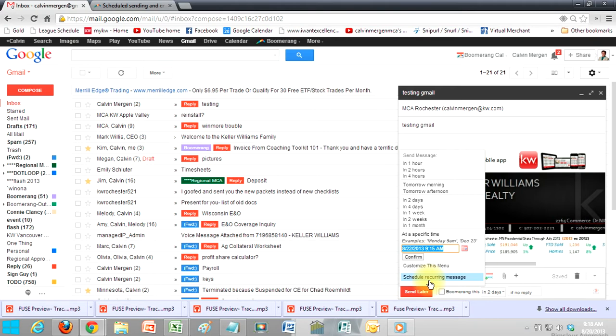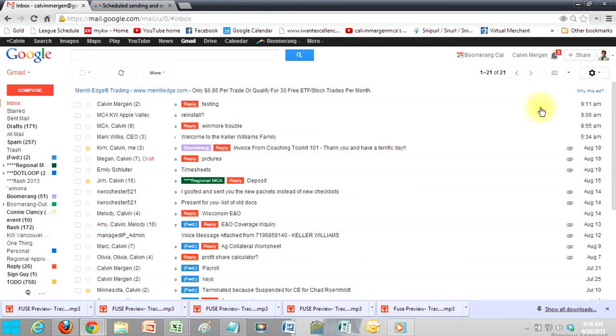So you can schedule an email that goes to, in my case, my staff. I need to get certain things from them on a Friday. So they automatically get an email from me right away in the morning every Friday requesting it. I never have to send that email. It automatically sends it out using the schedule as recurring message. Again, that option is the send later down there with Boomerang. So that is one part of the Gmail feature.